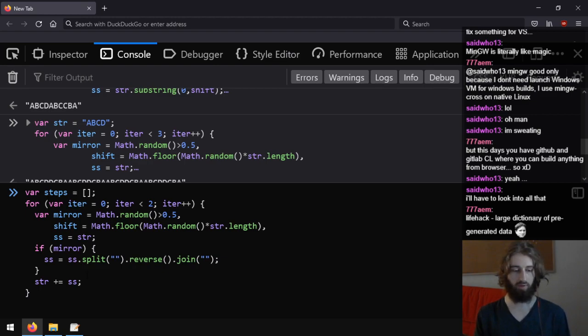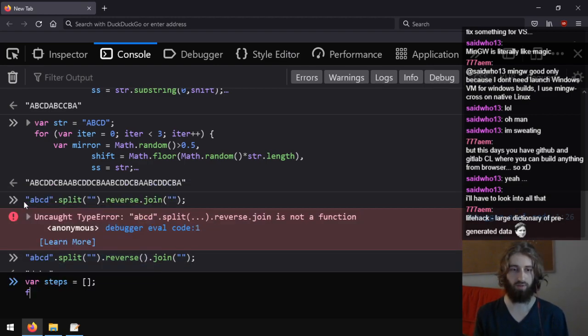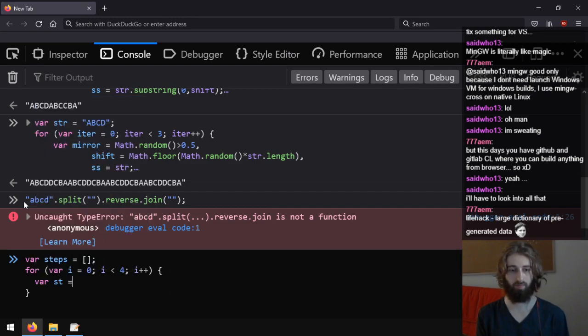I don't know if I'm gonna create a whole object just for this, but let's try 4 steps to begin. Should I do this 3D or 2D? I think maybe 2D.